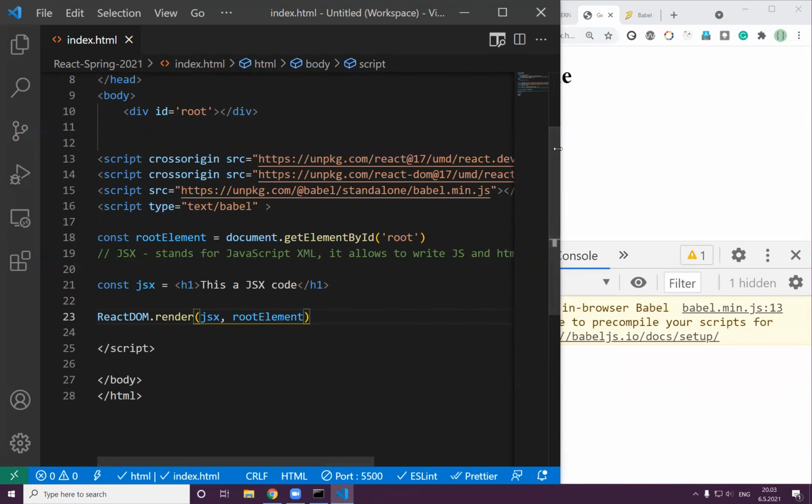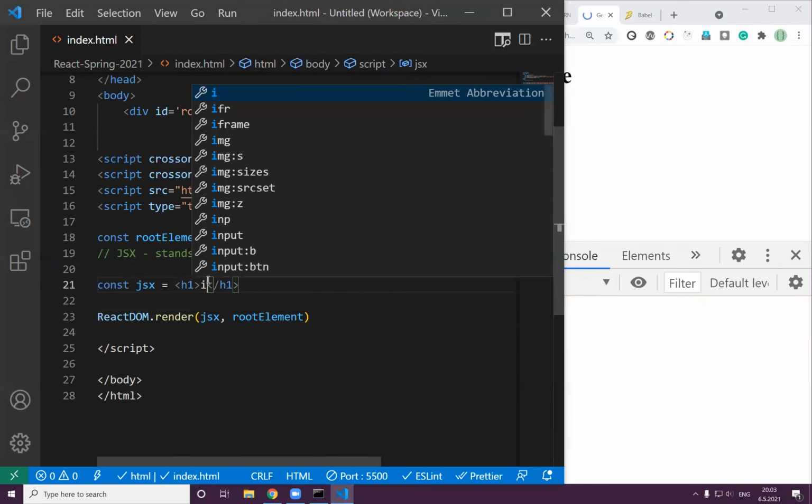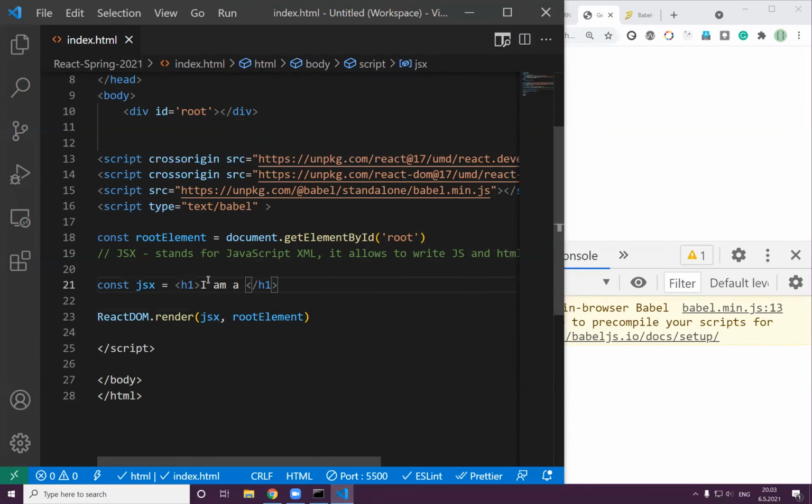By now, we should see something. This is JSX code, or we can say, I am an element. Great.